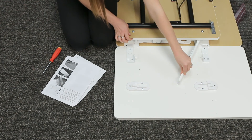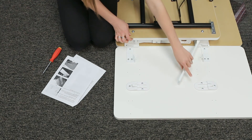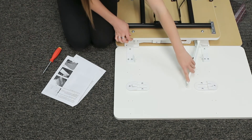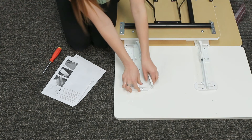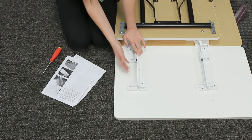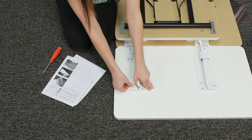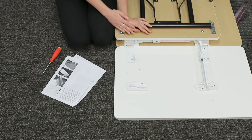Now that the plastic shims are screwed down nice and tight, let's open the hinge assembly one more time and make sure that the pin lines up with the hole and that it holds the end of the hinge assembly in place — it should just snap right up into place. There's a little button here that you can push so that when you want to release your leaf and fold it back down, you just push the button and push the hinge assembly closed again, and the leaf will fold down.